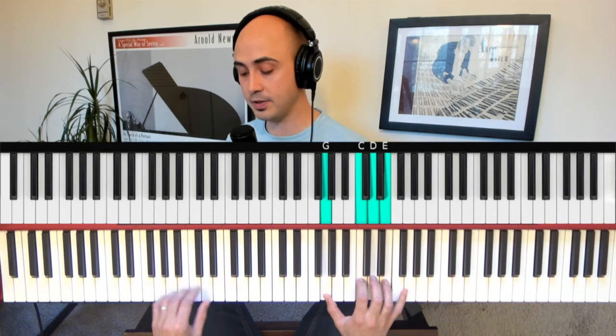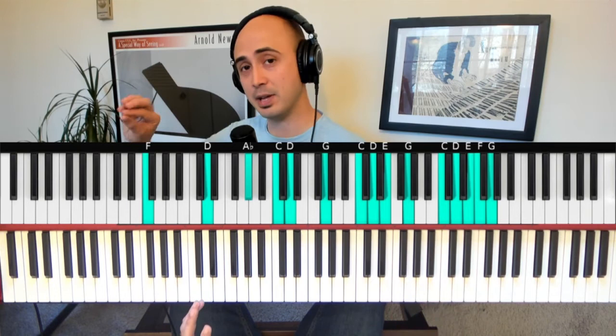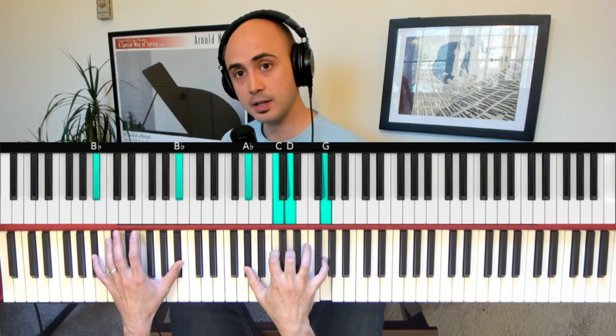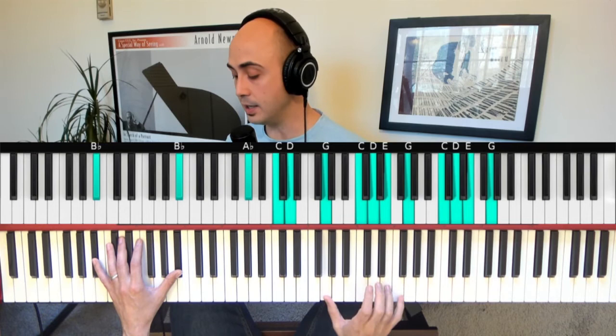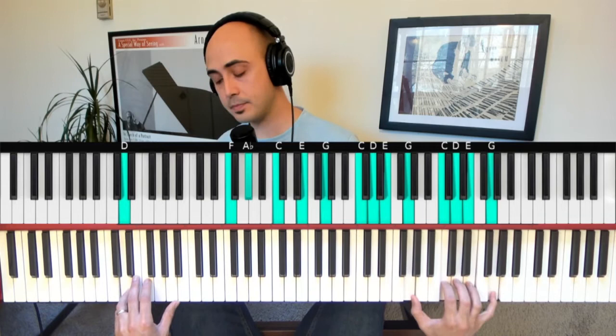And now we're starting to touch on bitonality a little bit because it's really in F minor, but you're actually playing in C major and outlining a different tonic area. So if it works on F minor 6, B flat dominant is going to be really good. Lots of juice there: 13, 9, 3rd, sharp 11. This is a great one. And even D half diminished is going to have some good sounds there. We have the 11, the 7, the root, and the 9.